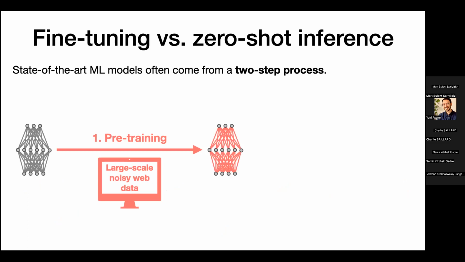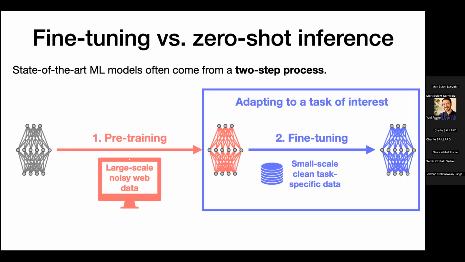State-of-the-art pipelines for creating really good models often follow two steps. The first is the pre-training step. Here we have a large noisy dataset and a general objective, such as predicting the next token in an NLP context or aligning images and text together in a CLIP contrastive way, which we might be used to in vision. This is really nice because we learn all kinds of general things about our data. Then in the second step, we create much smaller datasets and use them to adapt these very generic models to do really well on our specific tasks. The left part of this diagram we call pre-training, and the right is fine-tuning.